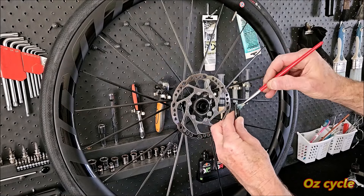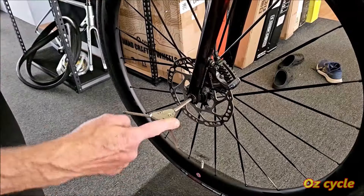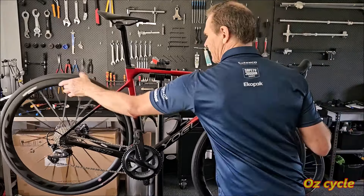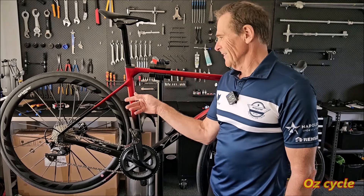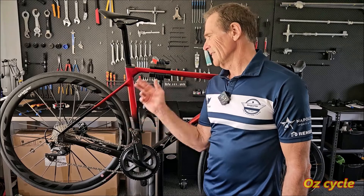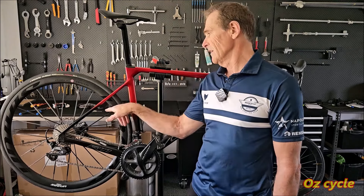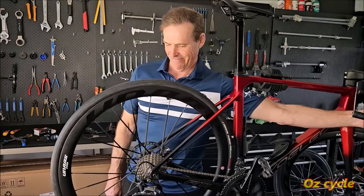Rotors on — grease on the thread of the lock ring again. Wheels on the bike. One issue: the front wheel spins and brakes perfectly, but the rear wheel brake is rubbing. The rotor is not in the same position as the other wheelset — it's slightly to one side, so the brake pads are rubbing. That means undoing the two bolts on the caliper and centering the rotor. Unfortunately, this is sometimes a problem when you get a new set of wheels — the rotor on the hub may be one or two millimeters to one side compared to your previous wheelset. Moving the caliper fixes it — done.